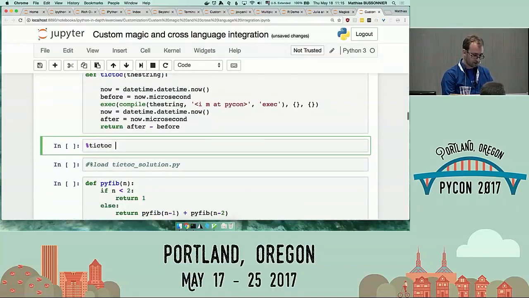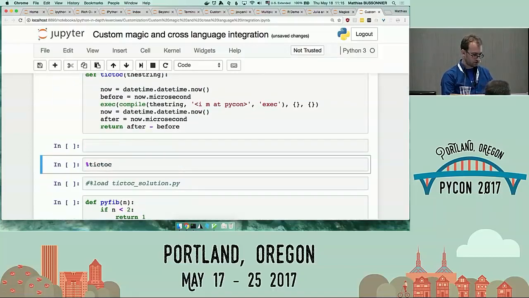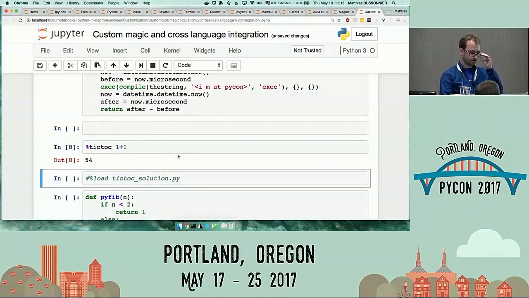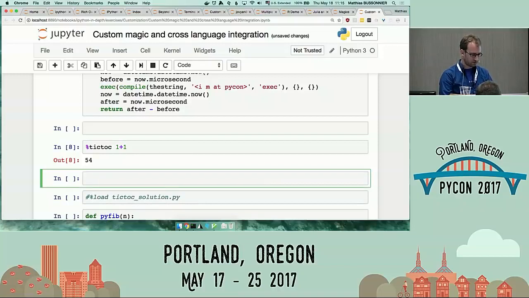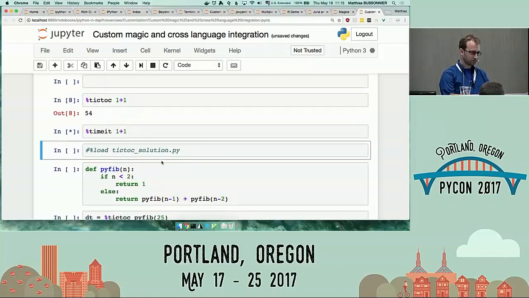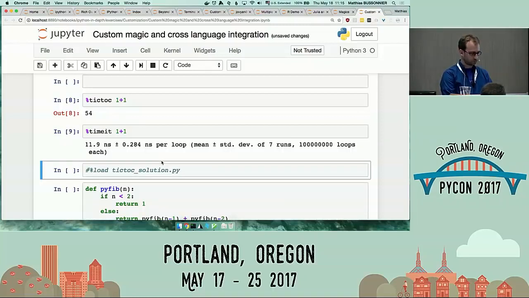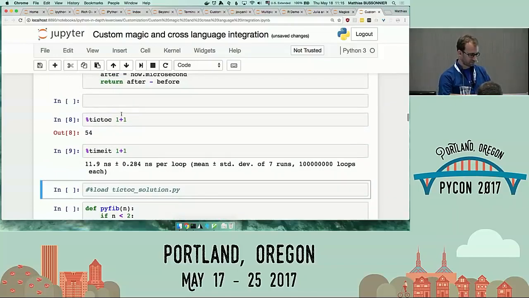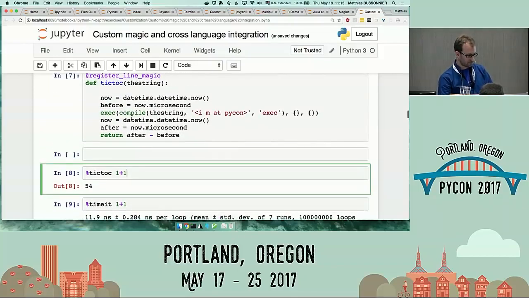We have TikTok here, and let's do 1 + 1. 54 microseconds. We can compare that with %timeit 1 + 1. That is way fancier than what we did in 5 minutes. Well, there is some overhead. But you get the idea.